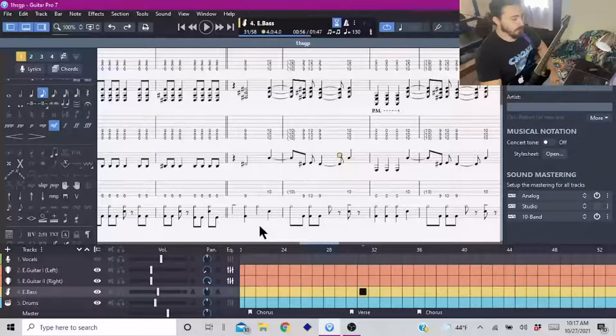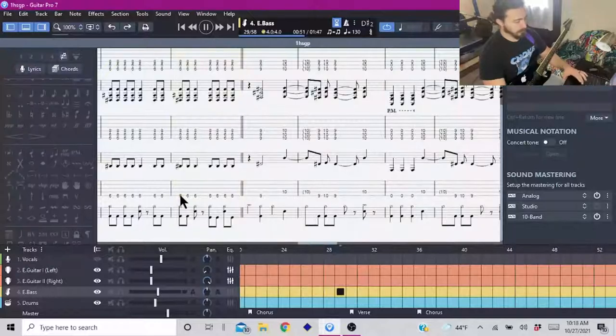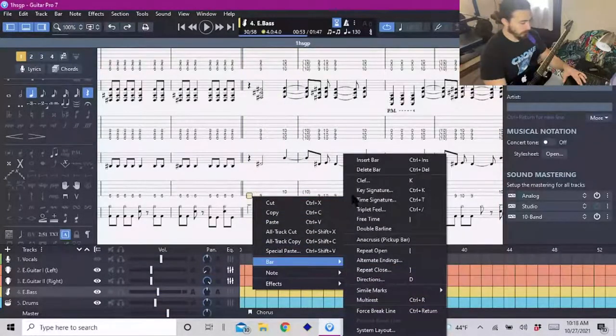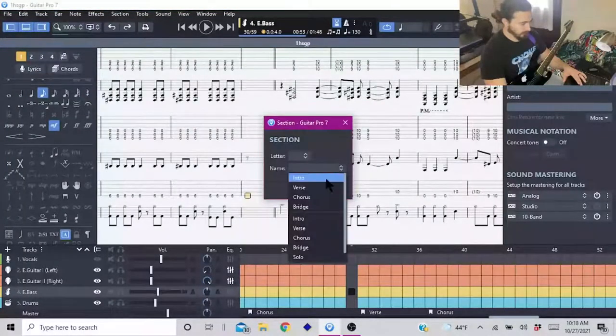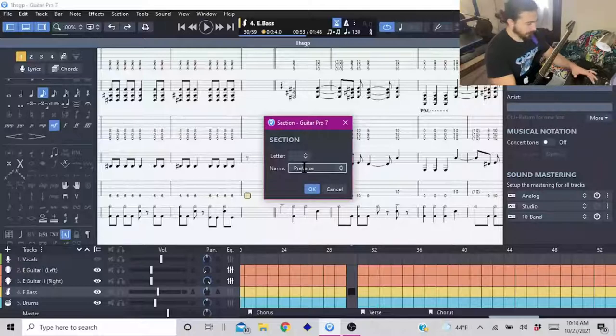And see, that kind of was a weird, I felt like that was a little bit weird, so we might need to add a pre-verse. Yeah, so let's go ahead and do that. So we'll come in here and we'll go to bar, insert bar. I'm just gonna label this for labeling's sake. And you can go in here and type pre.